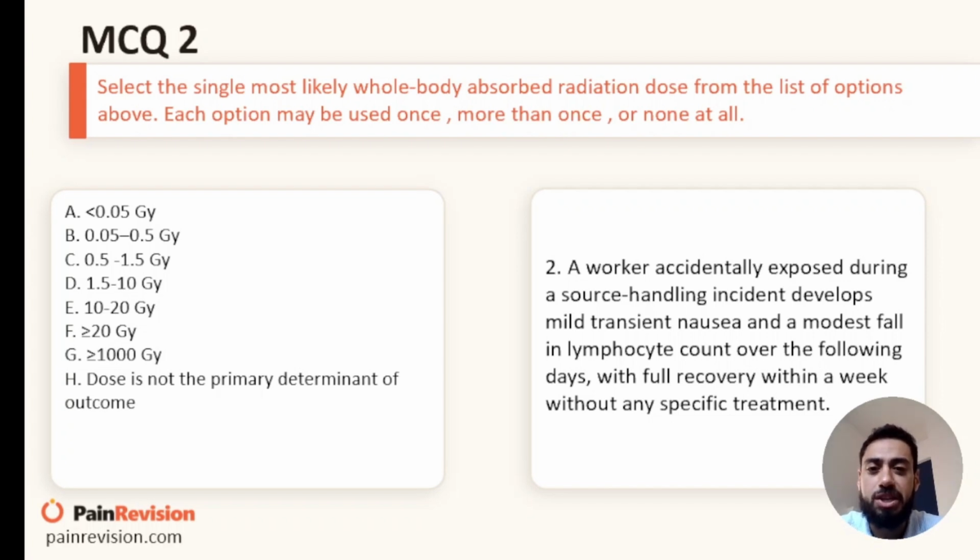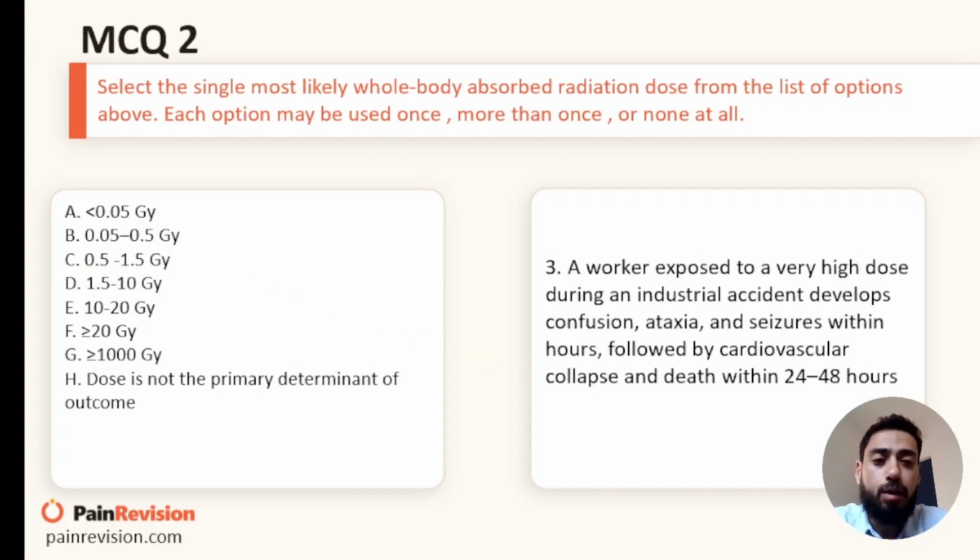but you know that the options E, F, and G seem to be very high, sort of, getting 10 to 20 gray or more than 20 gray seems quite a lot. So actually, you're probably thinking between C and D. And if I'm going to guess here, because this patient just recovered on their own, they didn't need any treatment, I'm probably going to go for C, the lesser one of both of them, which is the correct answer in this case.